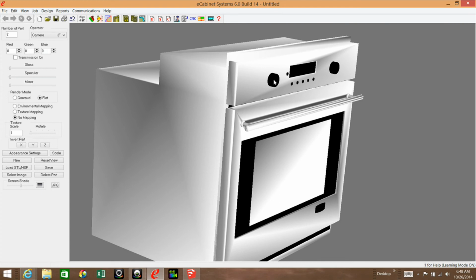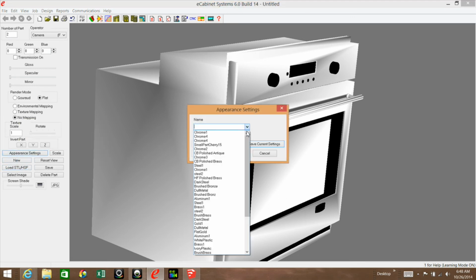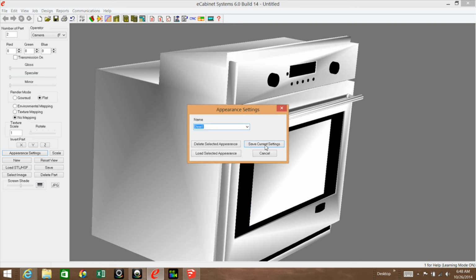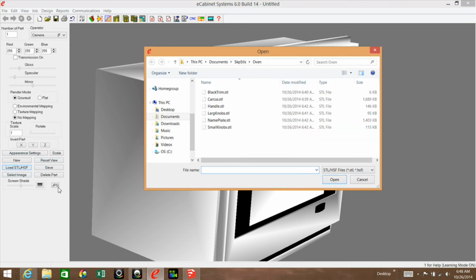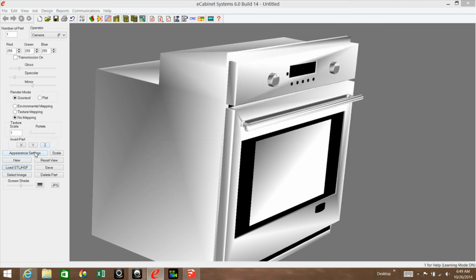Now I'm going to right click on that, that's number 2, and I'm going to go appearances and settings and see what steel 1 looks like. Okay, so that's a little bit different. Let's put this the same thing. Let's go load. Oh, wrong thing. Appearances and settings is what I want.